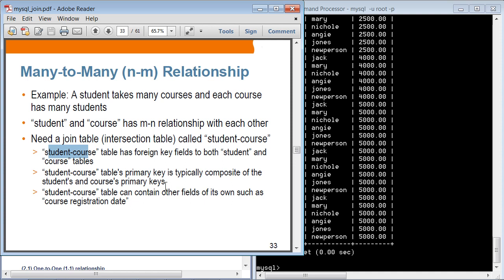That should be unique enough to be used as a primary key. Now, this intersection table could contain other fields of its own, such as course registration date, meaning when that particular student registered for a particular course.